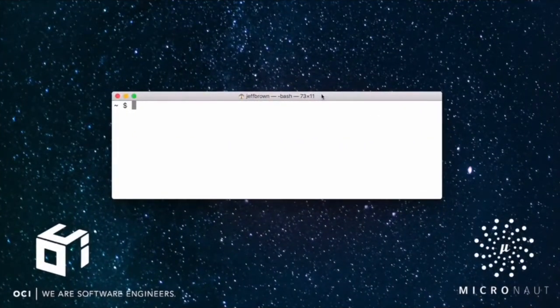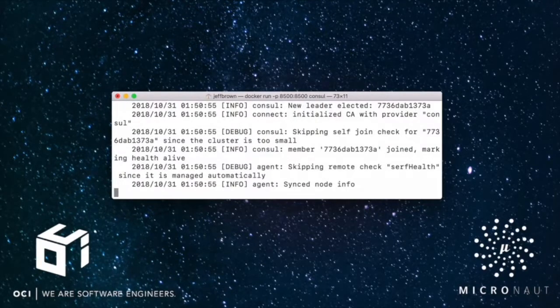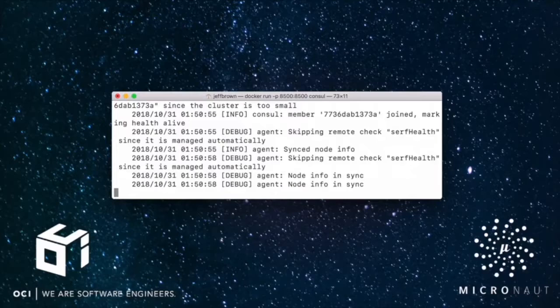Now the back-end service and the front-end service are each going to be communicating with Consul, and they each expect Consul to be running on localhost on port 8500. So I'm going to start up an instance of Consul on port 8500. A simple way to do that is with Docker. With Consul up and running, when I start up our front end and back end services, they'll be able to communicate with this instance.